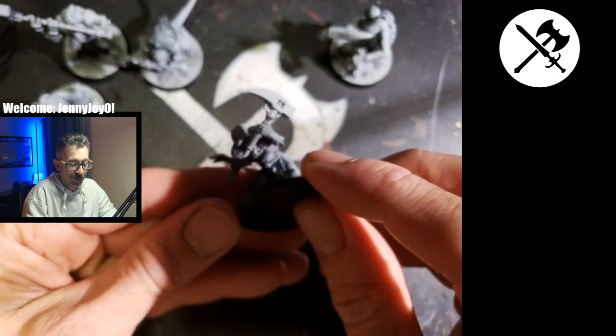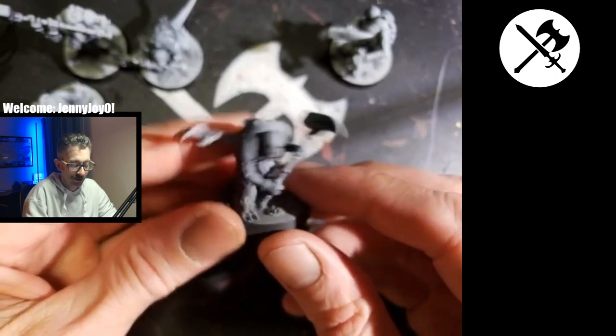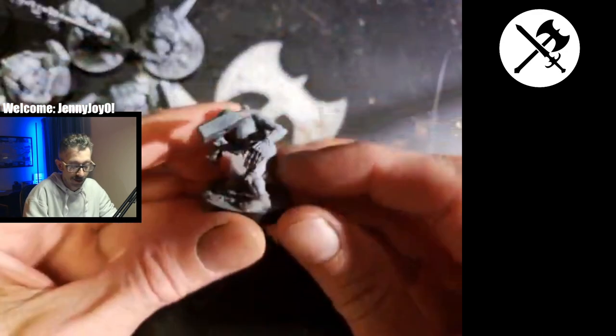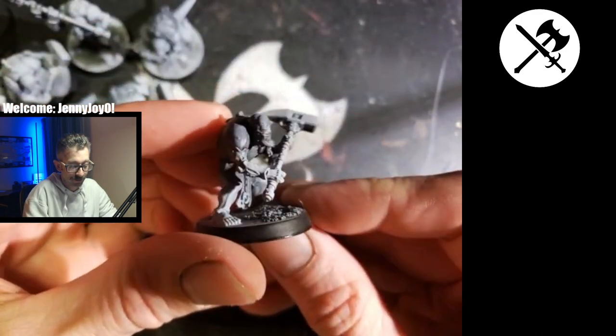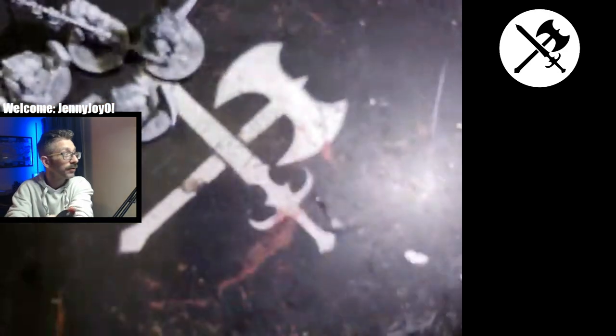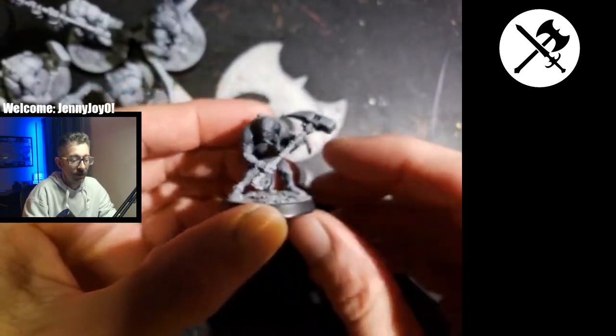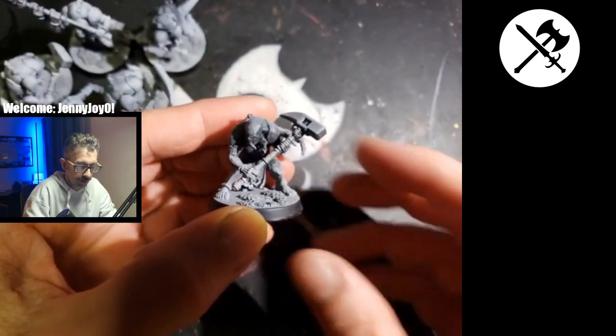I turned the hammer around on this guy like he's getting ready to hit someone with the pick end of it. And here's the last one. So that's what we're going to be painting today. Maybe we can get a little better light on these guys. Let's see. I think that looks a little better.